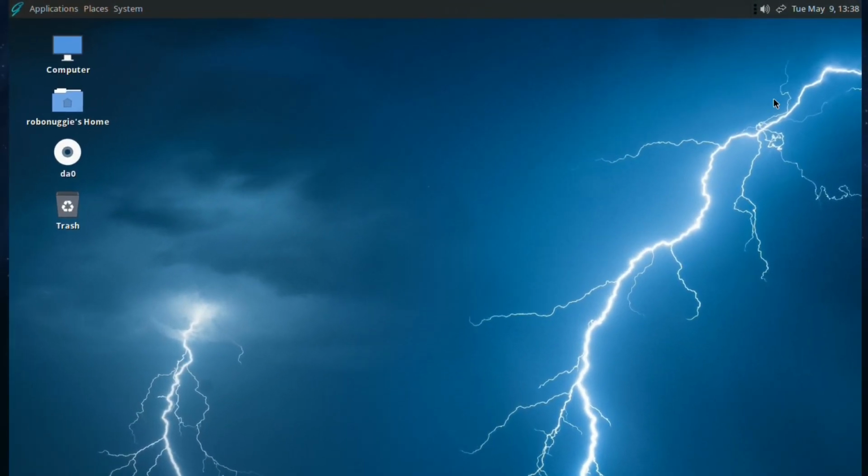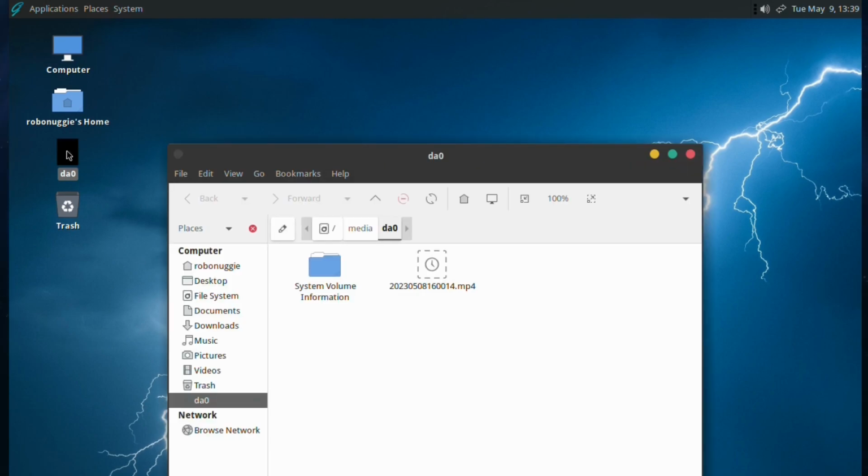Right, that was a quick look at the desktop. Right, so we're going to try plugging in some USB sticks. You can see there's one already in. That's the install media. That's the DA0. That contains the GhostBSD install image that we used at the very beginning. I've just unplugged it, and of course it disappeared, which is a good sign. And I'm going to plug in a Windows formatted USB stick. DA0, which is good. That's properly identified it again. Click on that, and it should mount it. So it's mounted and opened at the same time, which is very nice.